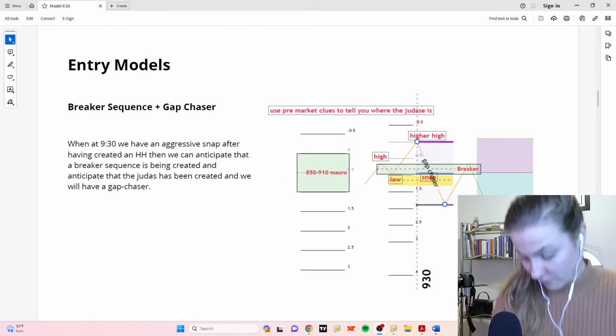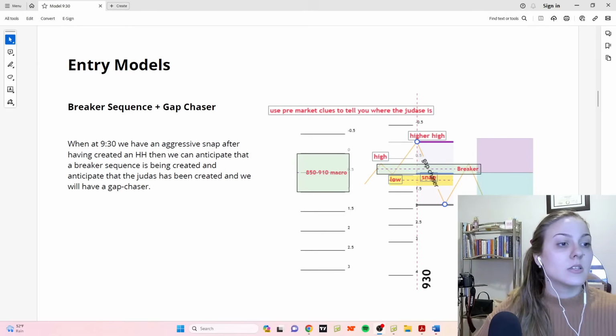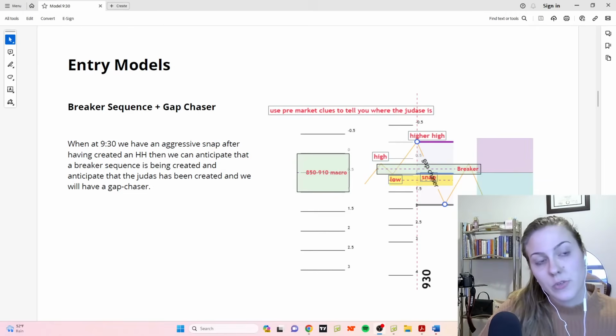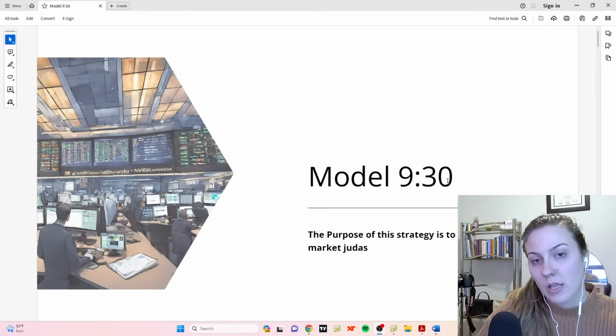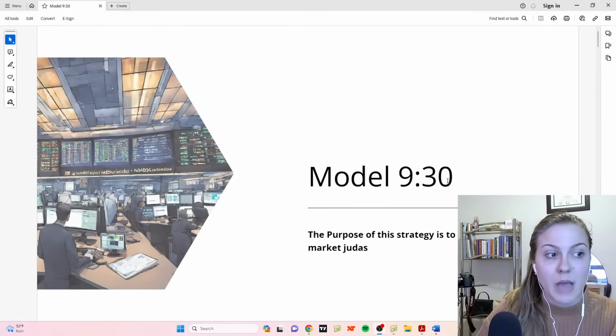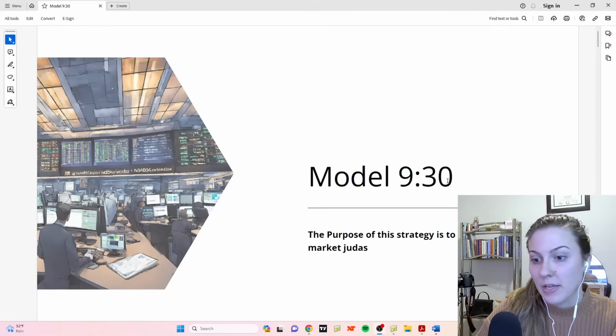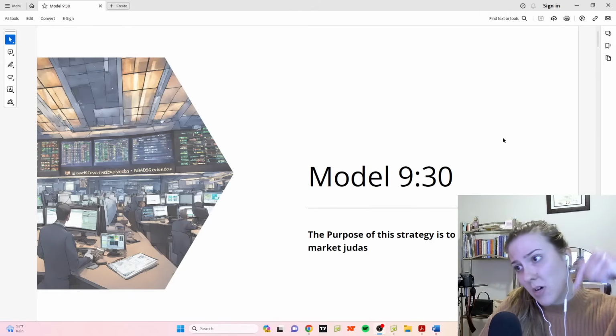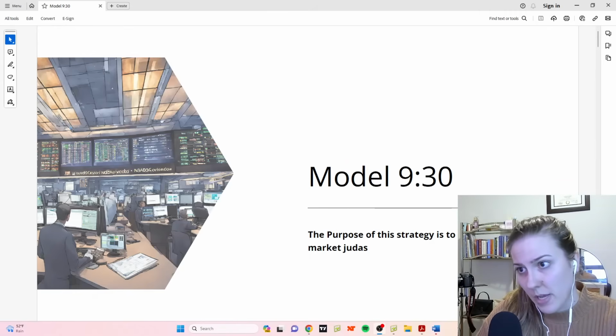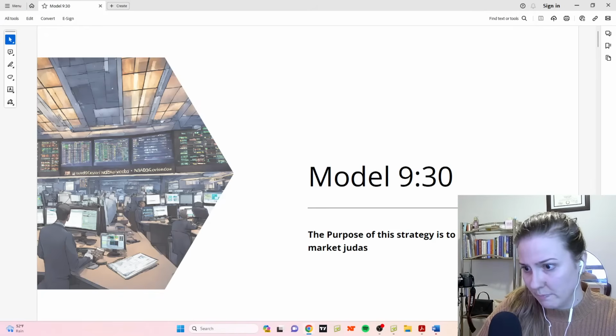Sound check. Everybody is ready. So first off, we're going over the 930 model, and we're just going to go ahead and back test. Well, what I'm going to do today is forward test it on FX Replay for about an hour or so. The model is in the description. I put the PDF to it, so just refresh the page and it should be there.